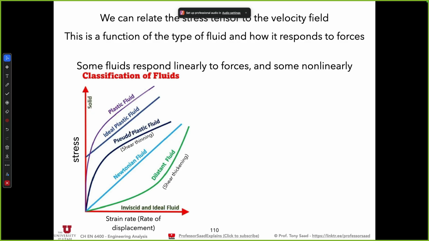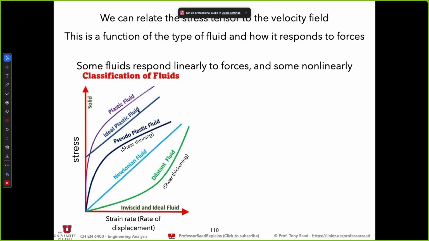And then there are other fluids, like an ideal plastic fluid. There is no displacement at all until you breach a minimum stress, and then it's going to start displacing like a Newtonian fluid. And then you have plastic fluids, which are a higher curve than these shear thinning fluids. Now, as chemical engineers, you will mostly deal with Newtonian fluids, but polymer solutions are typically pseudoplastics, or full plastic fluids. So you might be dealing with these non-Newtonian fluids as well.